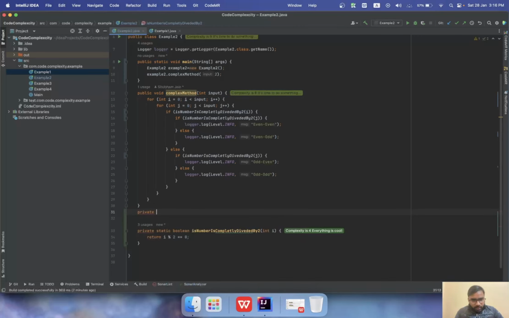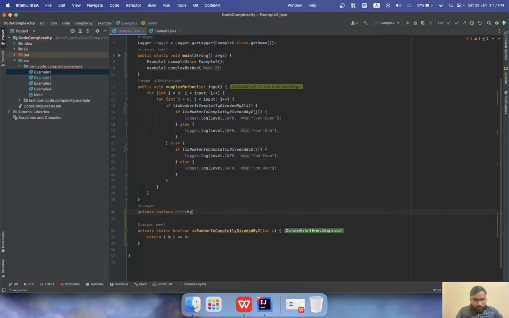I will say private boolean printMyLogs, and I will take input boolean first and boolean second.